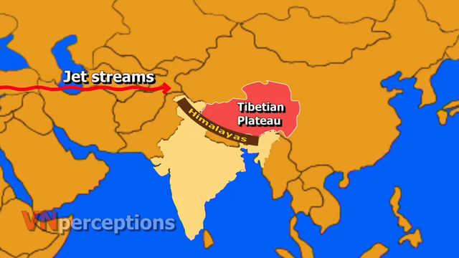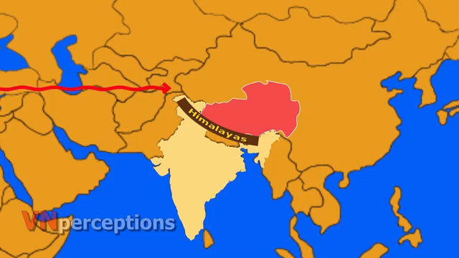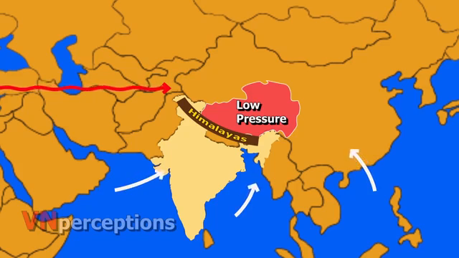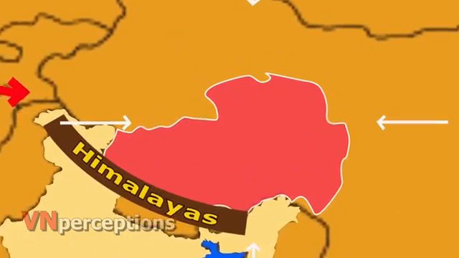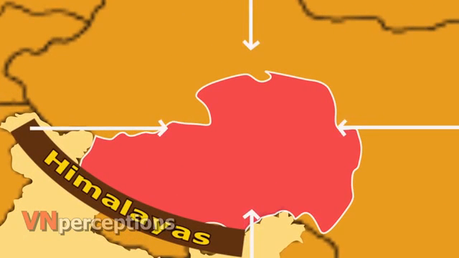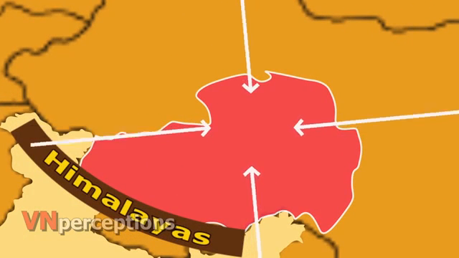Now, jet streams also determine the arrival and departure of monsoon. Let us understand how. We have seen that the Tibetan plateau gets intensively heated and so a low pressure area is created. Whenever a low pressure area is created, the wind from the nearby areas will be rushing towards those regions. These winds not only just come towards these low pressure areas, they also bend.